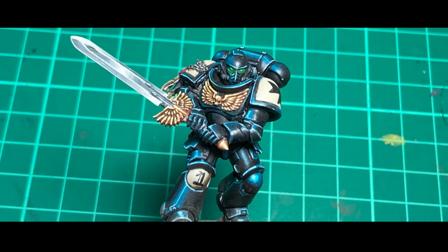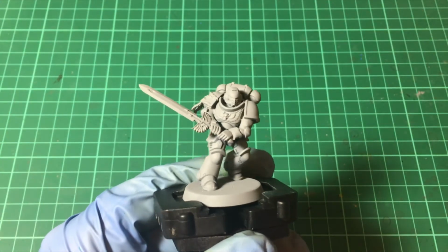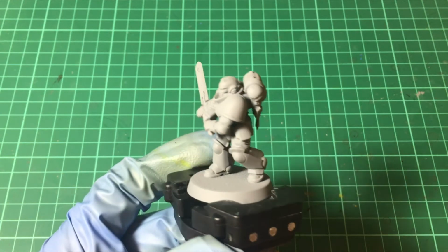In today's video, we'll be painting a Black Templars Primaris Marine from Games Workshop's Warhammer 40,000. The first step is to prime the miniature. I have chosen to use grey as this will provide a great base for the lighter areas such as the shoulder pads and the sword.